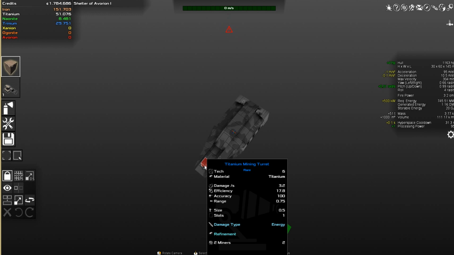This thing's been running for an hour, along with its sister ship, so I've already got 151,000 iron out of it, and 51,000 titanium, maybe 2 hours, I guess. So they're collecting materials even as I'm doing my stuff. It's always something to remember when you're doing this: just build some cheap mining ships to get the materials rolling.